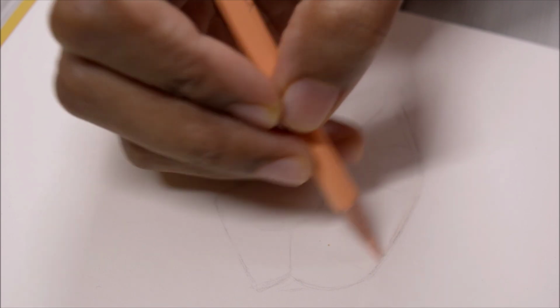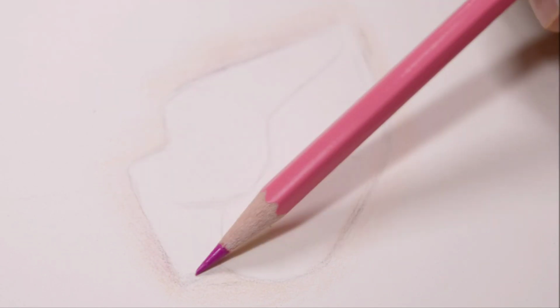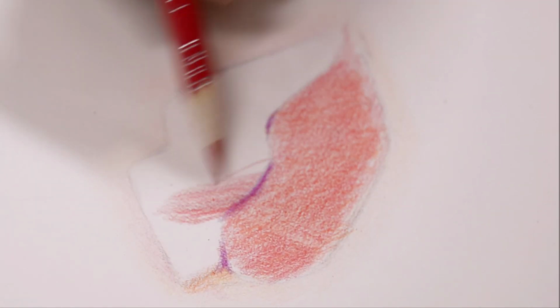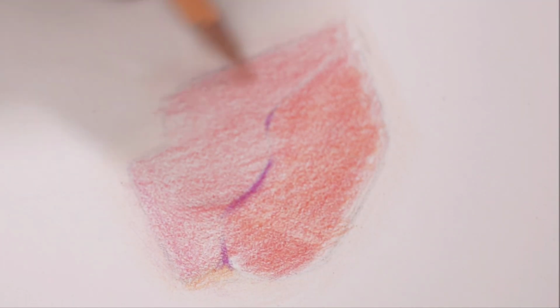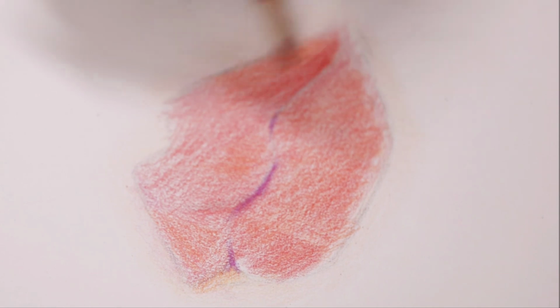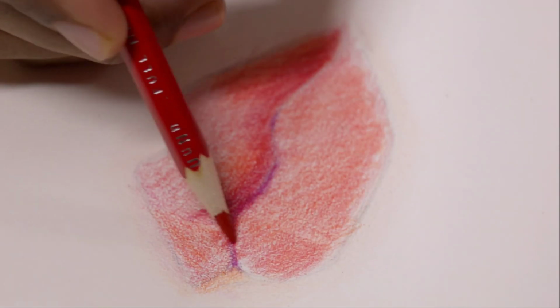Now that I'm done with the sketch, I'm moving on with the color pencils. As I told you before, this paper is a very thin paper and it's not on the thicker side, so you can't expect this paper to have that much texture on it, and you can clearly see that when I add the red color. Having less texture is actually not a disadvantage to these papers, because I think it's not designed to hold on to all the color pencil layers. I think it is designed for graphite and charcoal, so it's just like a normal sketchbook. And I'm using them for color pencils because why not?